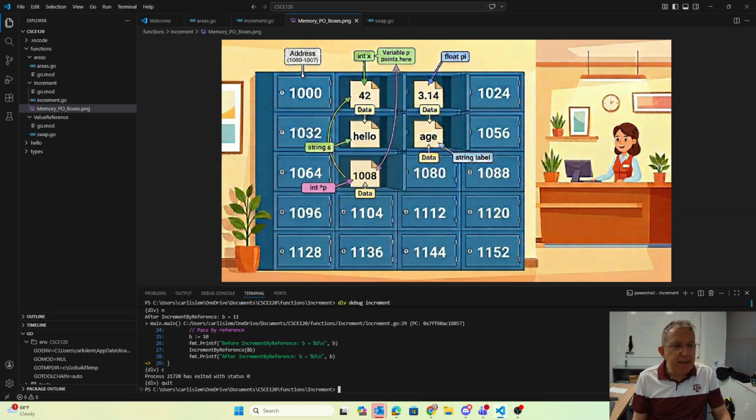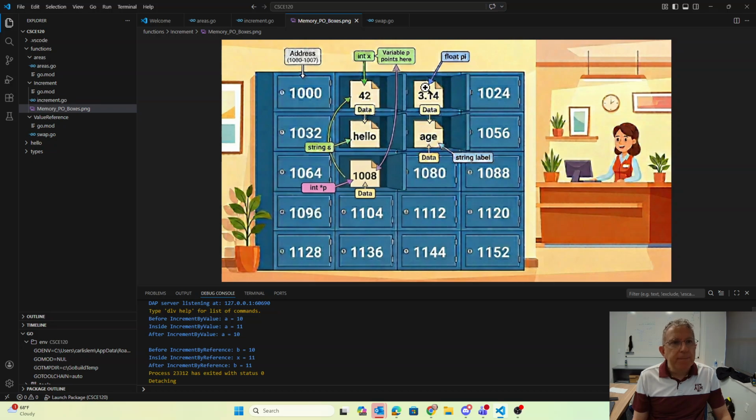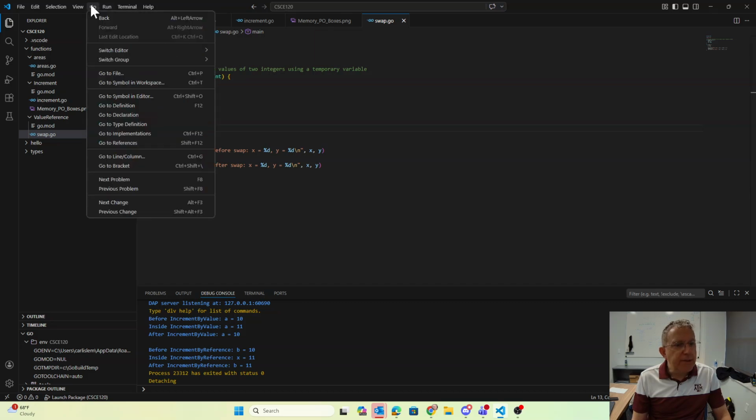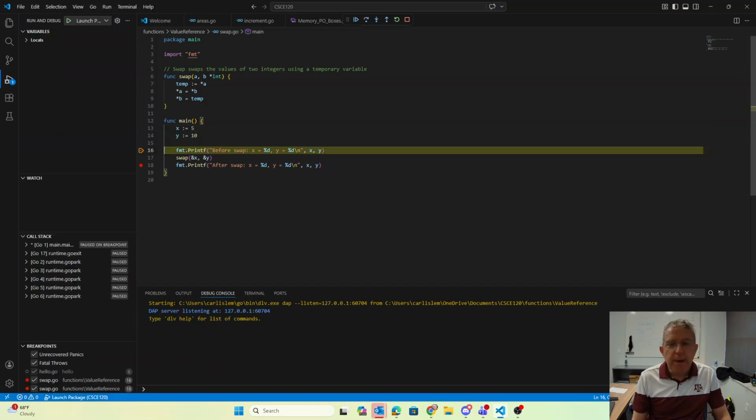The command line debugger had the nice feature that it would let us actually view the values of the variables. There's also a graphical debugger. So we'll look here at swap.go. I have a breakpoint. You can click basically next to lines to tell it to stop there. It actually already ran. We'll go ahead and start debugging. We hit our breakpoint. We now have the ability to continue, step over, which is going to go past a function without going into it.